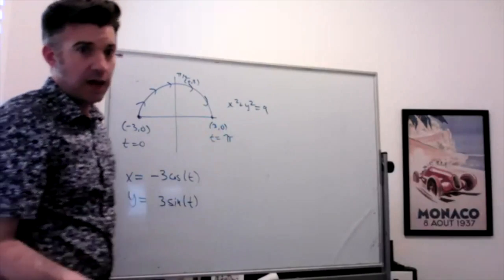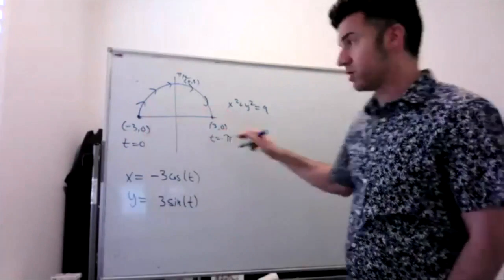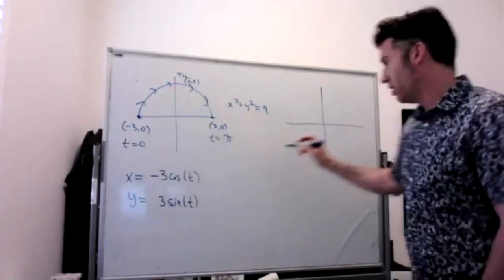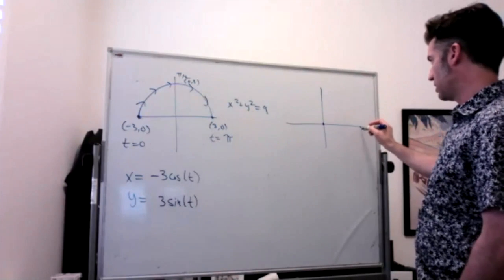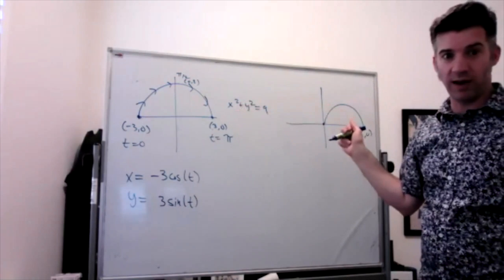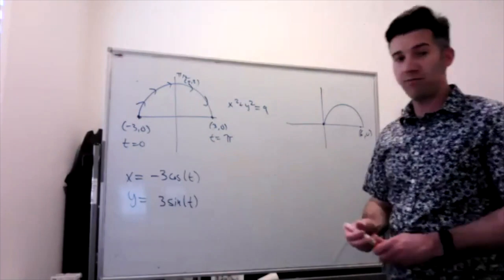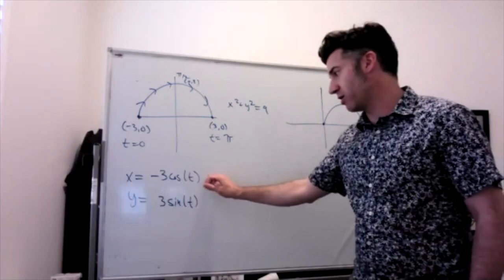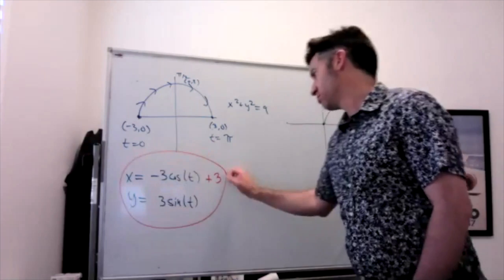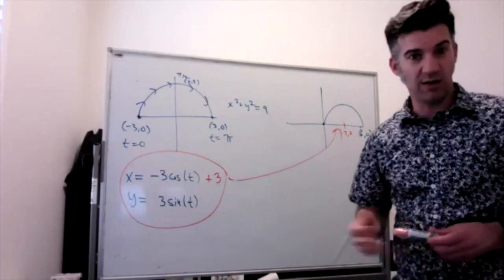So we're good. And then there's a homework problem that asks you to do one like this, but it's actually shifted over. Instead of going from (-3, 0) to (3, 0), it's going from (0, 0) to (6, 0). Right, you're basically just shifting that whole thing 3 to the right. Well, that's actually super easy. You take this thing here and you shift your x values 3 to the right. Not too bad at all.